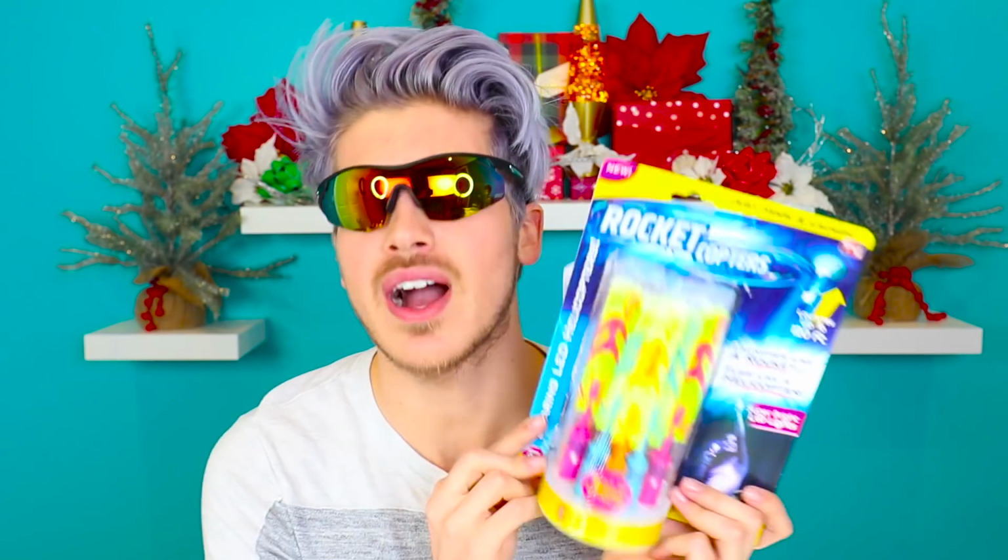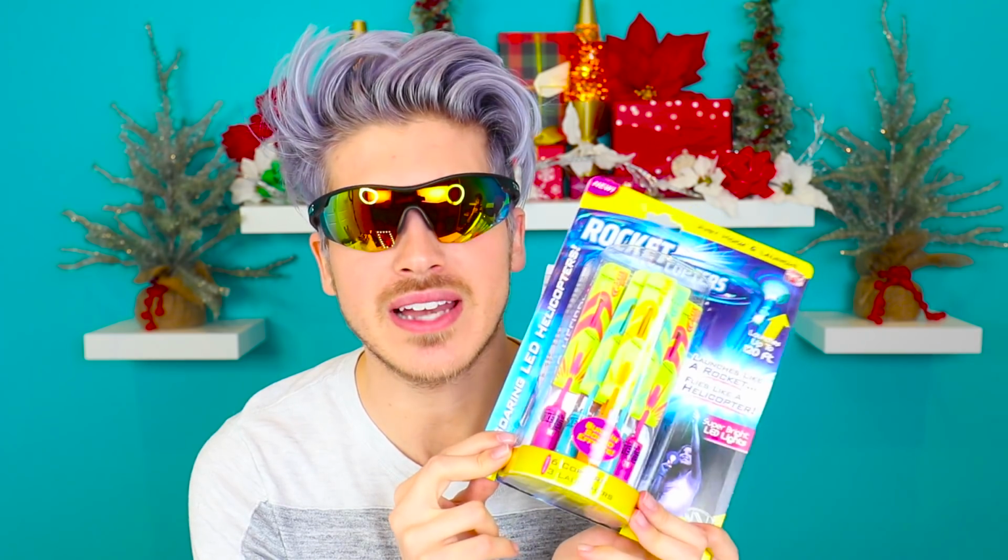Okay, next thing that I wanna try out are these rocket copters, but we're gonna have to go outside and do them. Basically, if you grew up in the 90s, if you remember Sky Dancers, this is probably a less cool version of that. And they basically light up, launches like a rocket, flies like a helicopter, super bright LED lights.